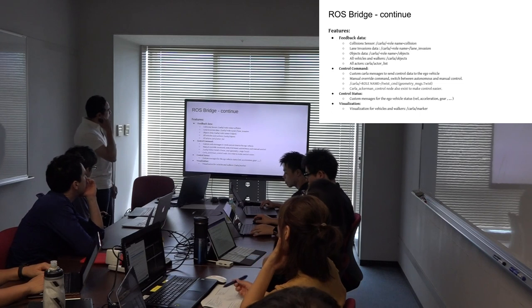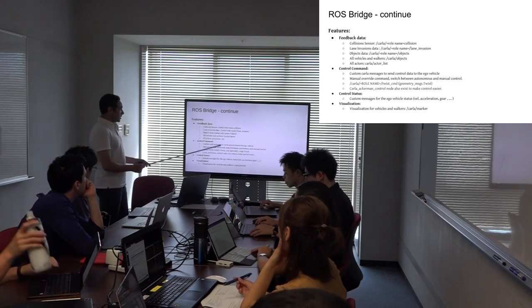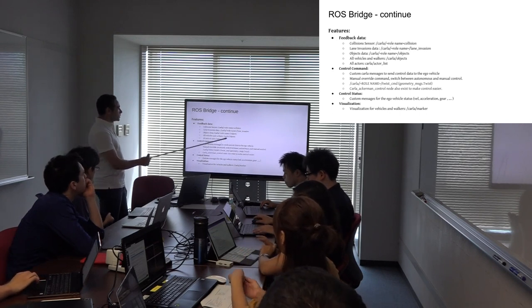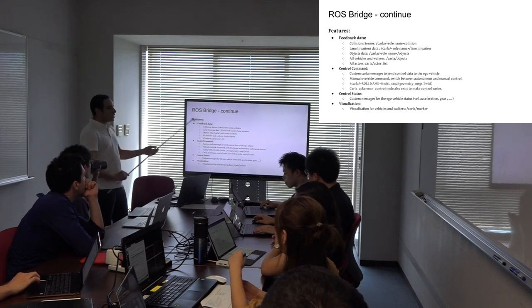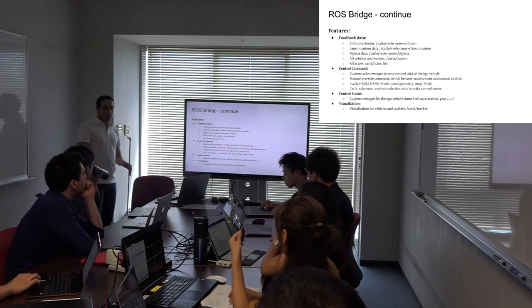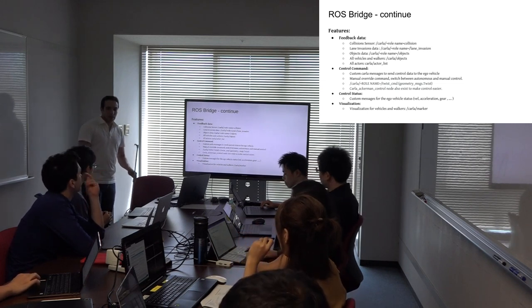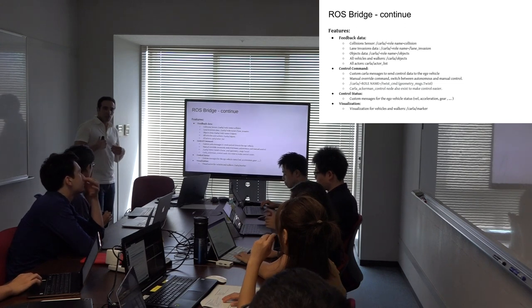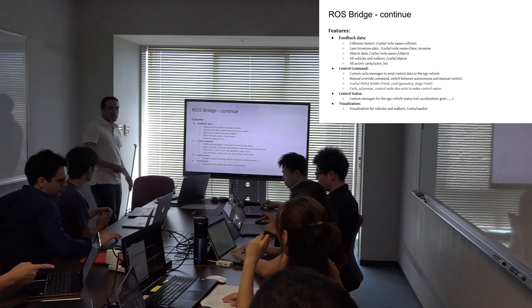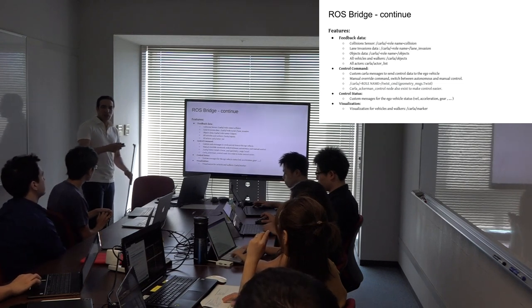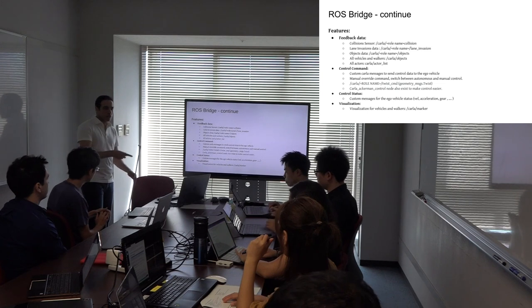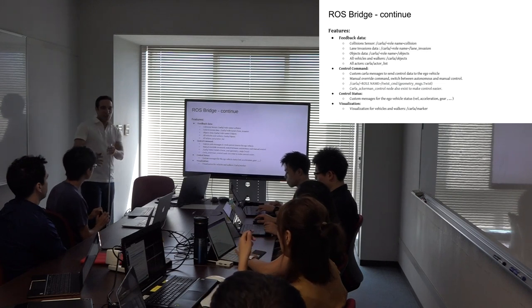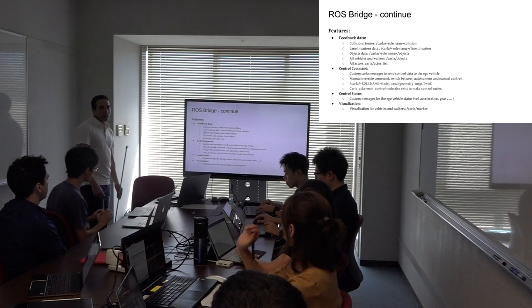Feedback. We can get collision sensor, lane invasion, object data, all vehicles and walkers, so all actors. These are the actual position and information about the simulated data, which we can consider as ground truth. So we use a detection algorithm to detect these objects, but they actually give us a list of the positions of the actual ground truth of the simulated vehicles and walkers. So in this case, we have a pair of ground truth and the output from the algorithm. We can do evaluation.